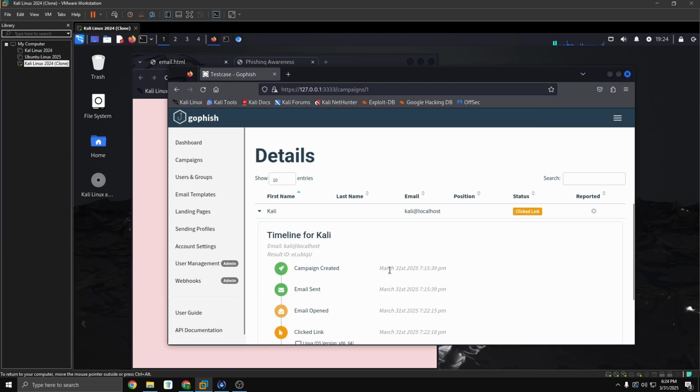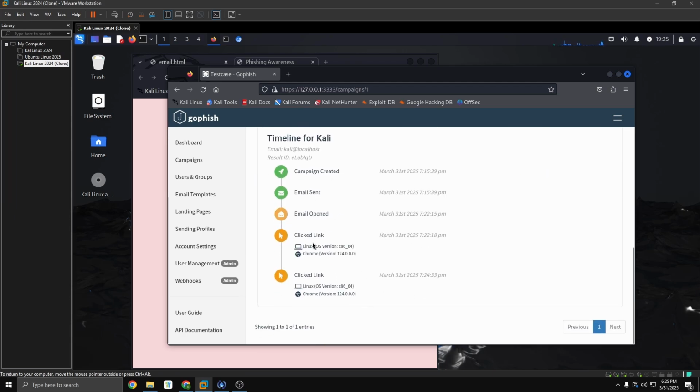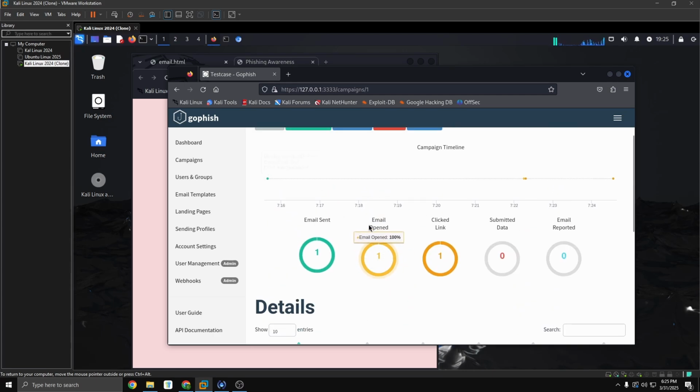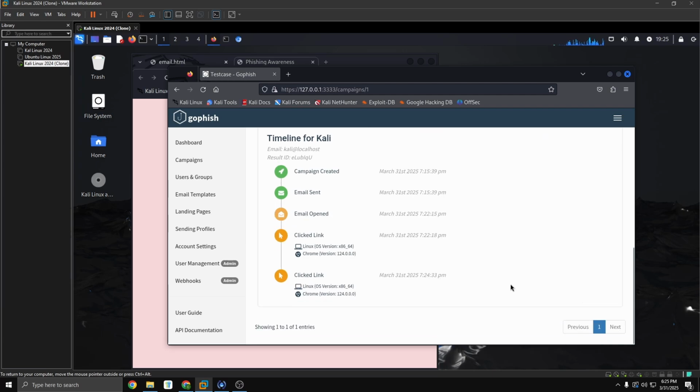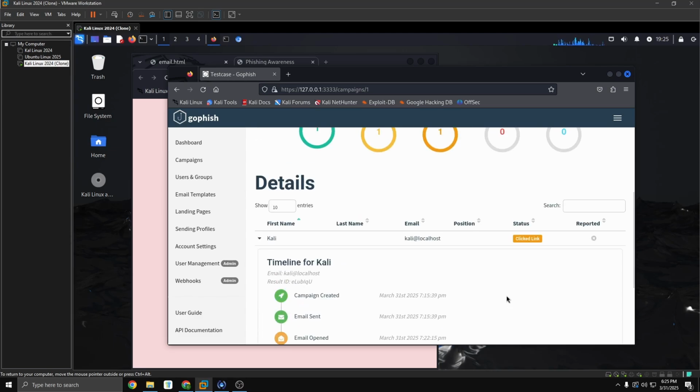everything from there. If we actually go back into our timeline, this was from me testing earlier, but this was our most recent open. It tracks our version history, our OS version, our browser, and tells us when they clicked it. We can see emails opened, clicked links. There's some other features in here where you can track data that's been submitted in a form. So it's a very simple process. It's not too difficult. And it's a really valuable tool for something like this, where in a sandbox you're wanting to test an actual red teaming tactic.